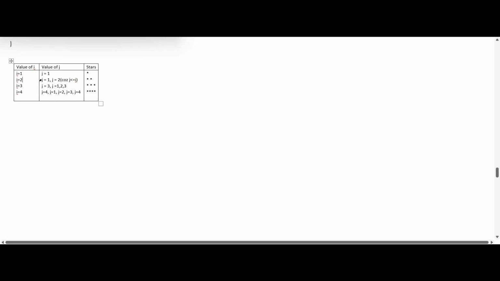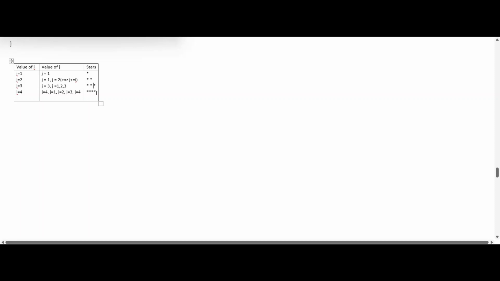When I say i value equals 2, j will again print the value of 1 and then give an increment. So first initially 1 will be printed and then 2 will be printed. So 2 stars are going to be seen on the screen. Similarly, however many rows you have, you'll be getting that kind of pattern. So I have a right angle triangle pattern here, which is also a half pyramid pattern.